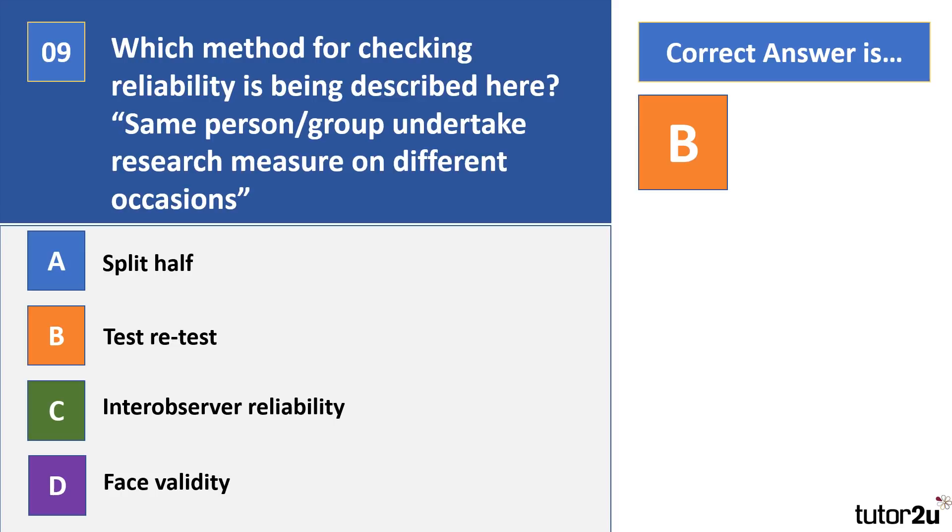Now reliability and validity are terms that so often get confused with one another. Reliability is a measure of consistency. For example, if I'm going to use a tape measure to measure something, I'm going to expect to get the same results every time I'm measuring the same thing. If the results aren't consistent, then the measure is not reliable. Now in psychology, our expectations are the same. That's to say, if a researcher is using a questionnaire to measure levels of depression, we need to know that that measure itself is consistent.